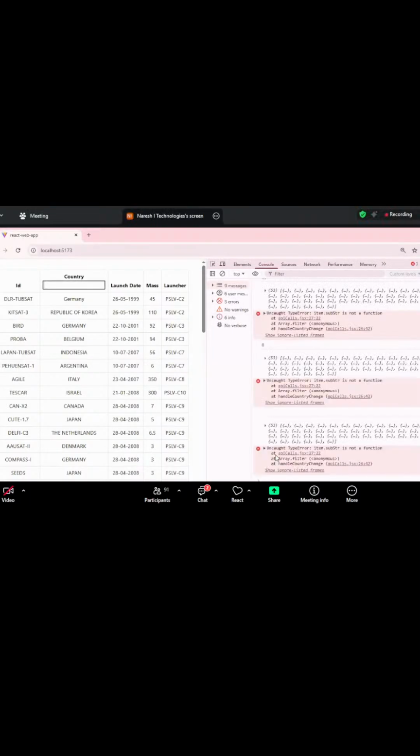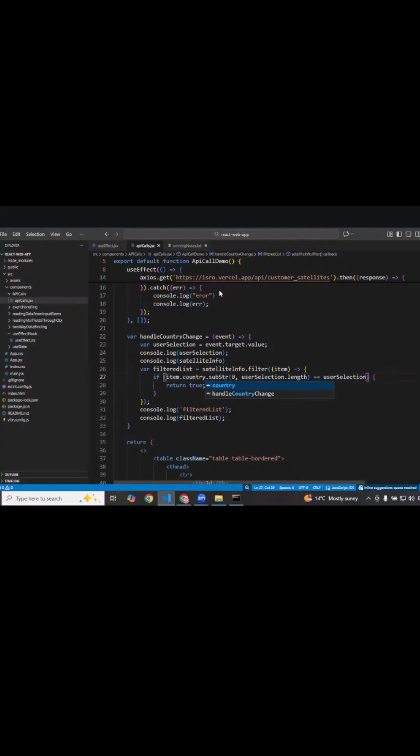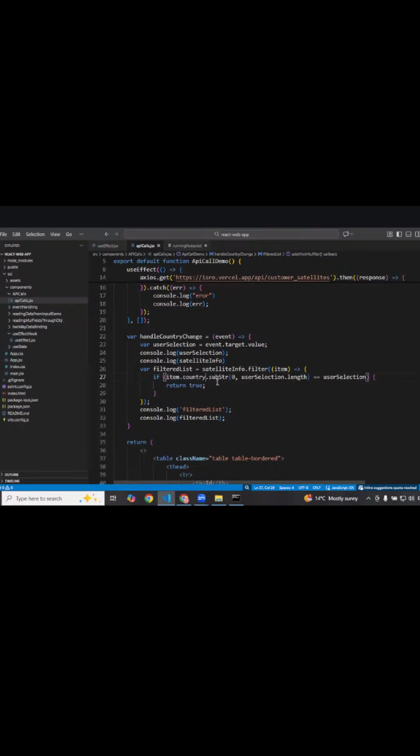Item.substr is not a function. Item.country, right? Item.country.substr. Okay, I say G. Still, is substr small or lowercase?